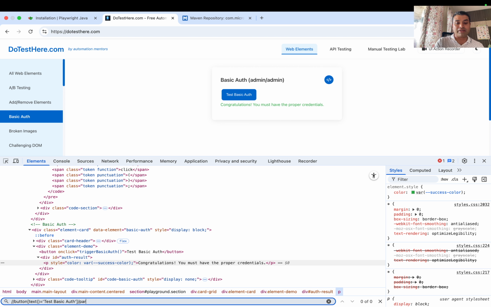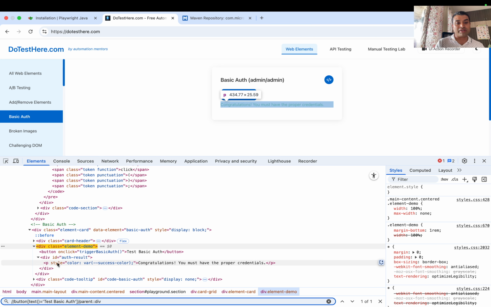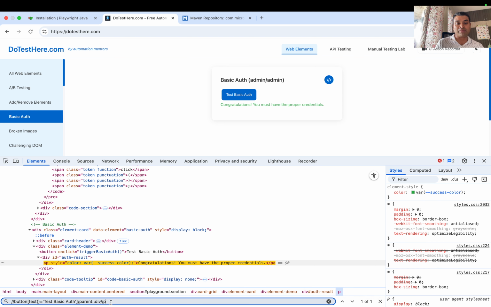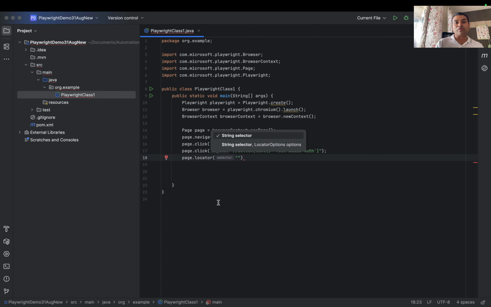I'm using parent syntax, and after that I want to go to div. So I reach this div, and after that I want any child, means a slash, and I want p as a tag name. As I put p, I can see 1 out of 1. So this is a correct XPath. Let me again check whether it is reflecting properly. Yes, so we can use this one.